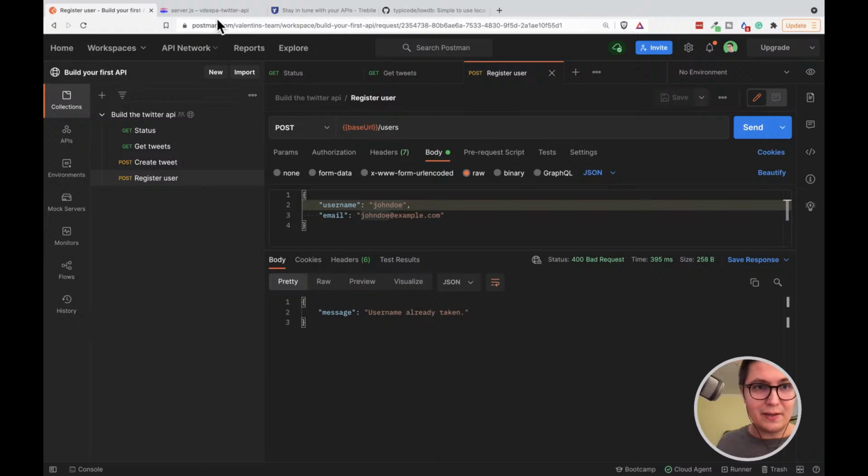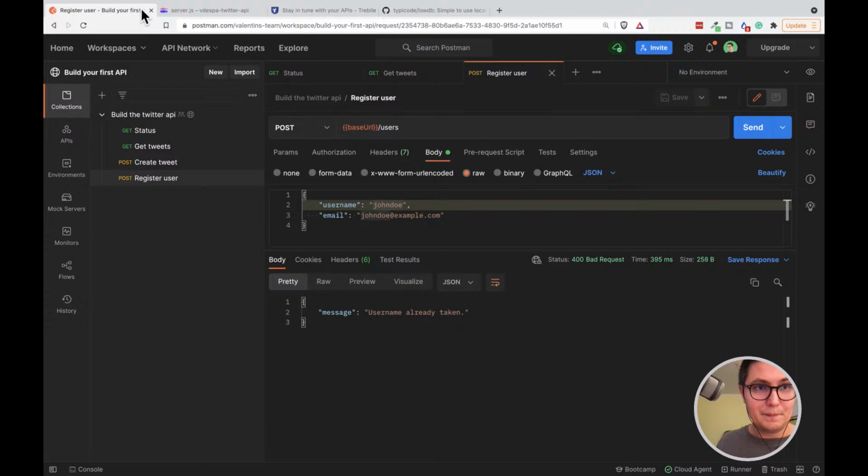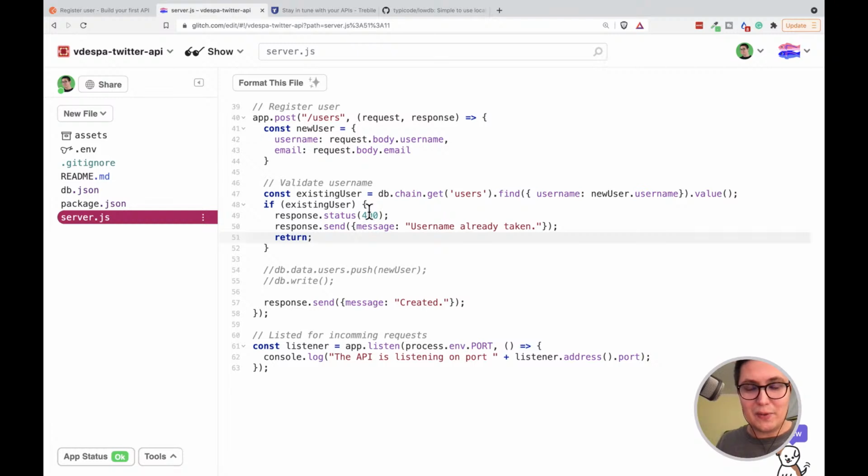So what else can go wrong with this one? Well, here's another example. Let's say I'm gonna remove it completely, otherwise it's not valid JSON. So let's say I'm not submitting the username at all. What's the script doing?